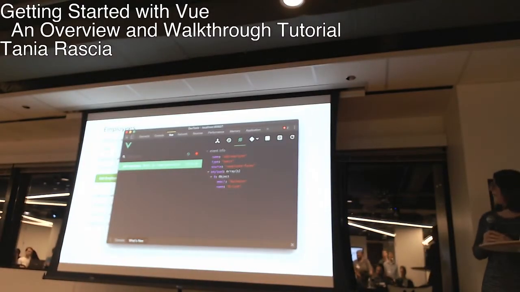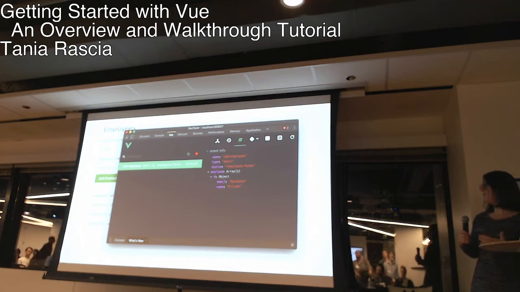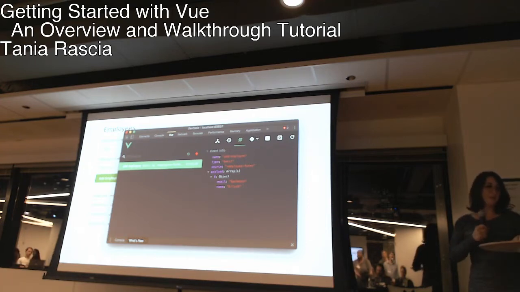This is where Vue DevTools comes in handy, because when I click that Add Employee button, you can see an event has been emitted called addEmployee. It came from the employee form component, and it contains a payload of an object with name Ehrlich. Well, should have been email, but you get the point.